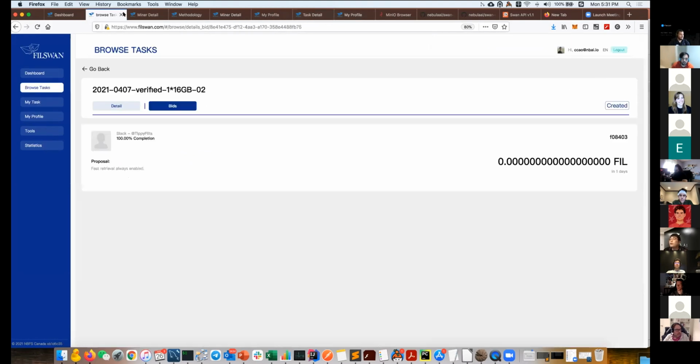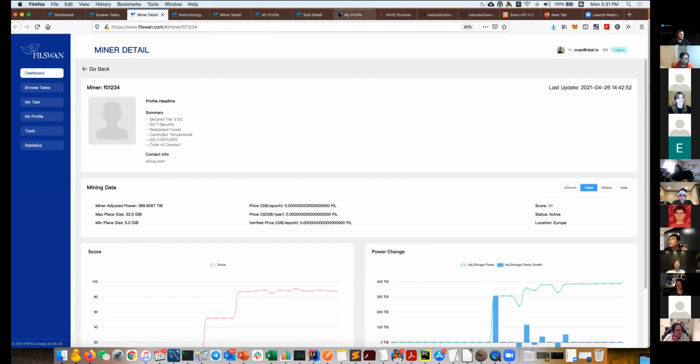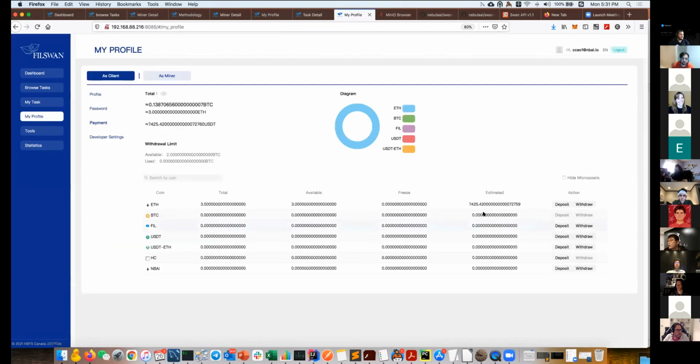Another function we are still developing is the payment part. We want to make a payment deposit that supports multiple currencies. If you have Filecoin but want to pay with USDT, in some enterprise scenarios, we embedded an exchange behind the price. We calculate based on the current USDT value, so you can send the tips based on this. This is an experimental feature. We will probably release it to the public next week.